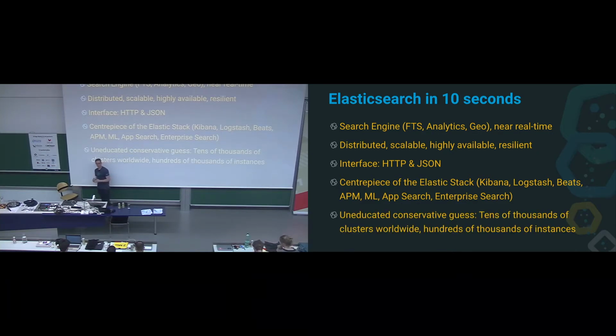And my uneducated conservative guess, which is not backed up by any formal claims, is that there are tens of thousands of clusters worldwide. And one cluster contains a number of instances, so there are hundreds of thousands of instances running, or maybe millions. And this means this system has a big attack surface, right? If someone finds a security hole, there's the potential that it can be used in a lot of systems. So security is super vital to us to think about whatever we do, whatever kind of feature we add, security really comes first. We can't just add a feature and hope it's secure.